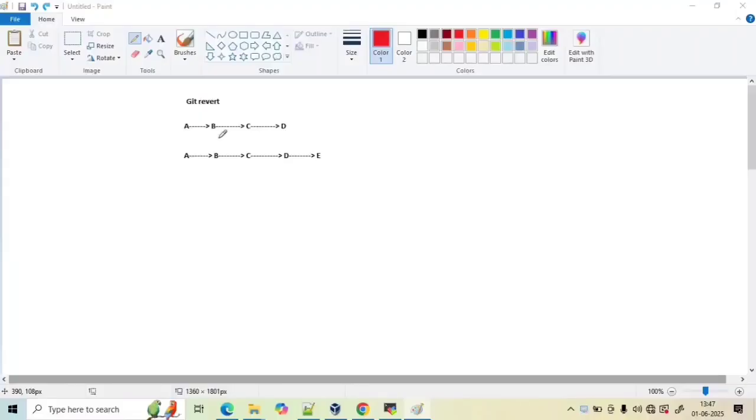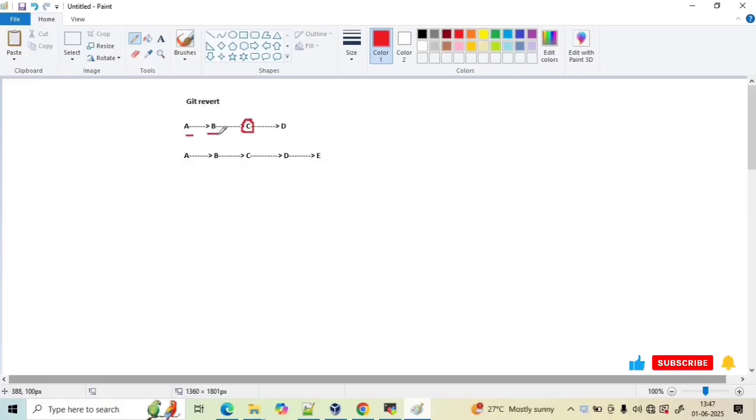Now let's understand Git Revert with a simple diagram. Just suppose A, B, C, D. Each letter is a commit. You say save changes to one of your projects. Now let's say commit C has a mistake, but we don't want to mess up the old history, the commit of A, commit of B, right?